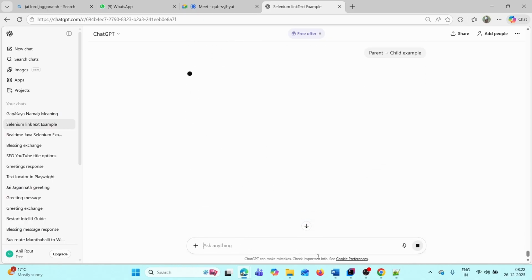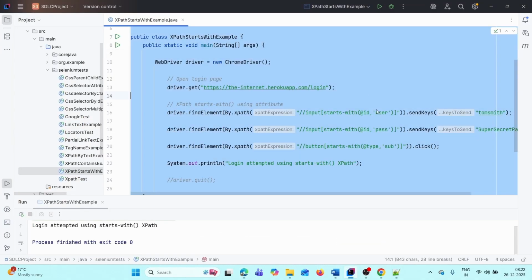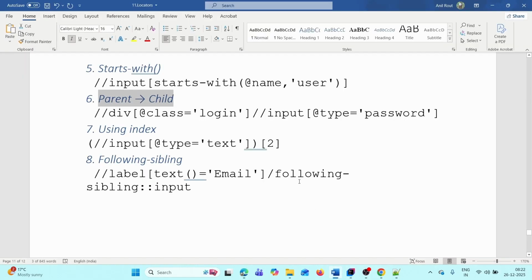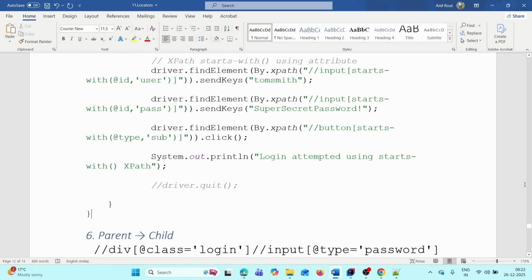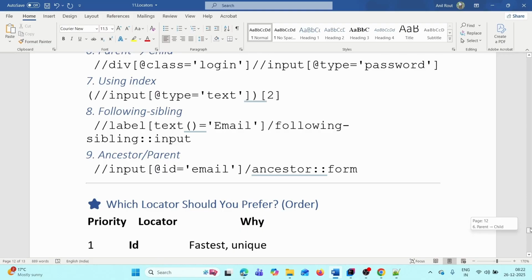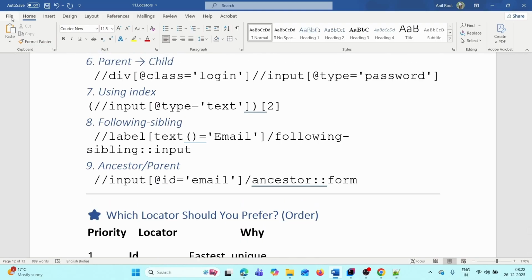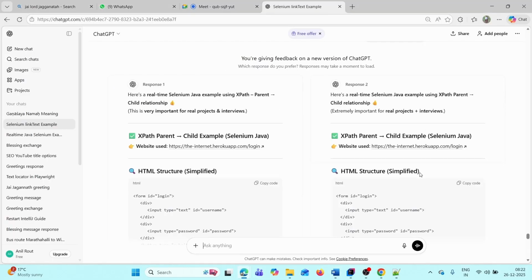Before that, let me copy and paste this one into the document. Okay, perfect. Let's go here. Let me save this. Okay, so let's proceed further.